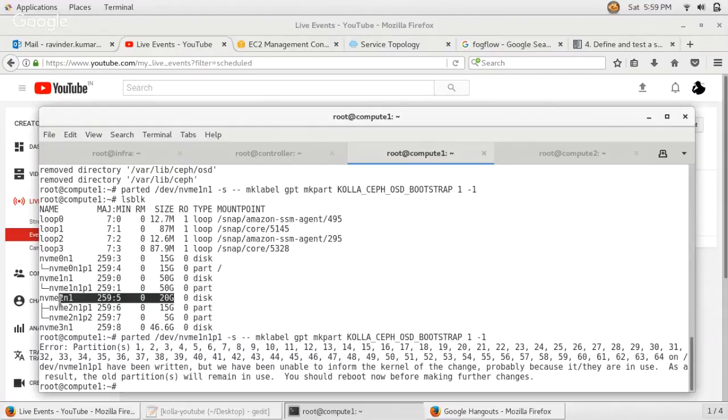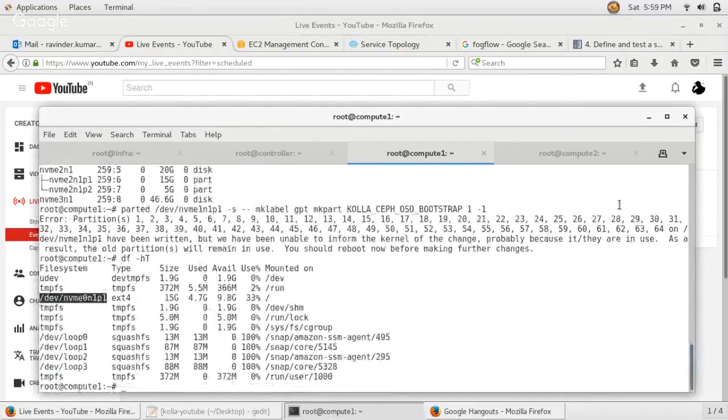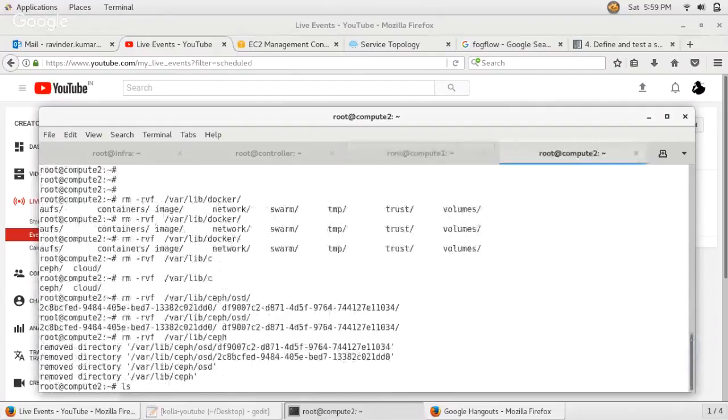We are having 20 and 50 GB of this. One on one. That's fine. I will just do that.